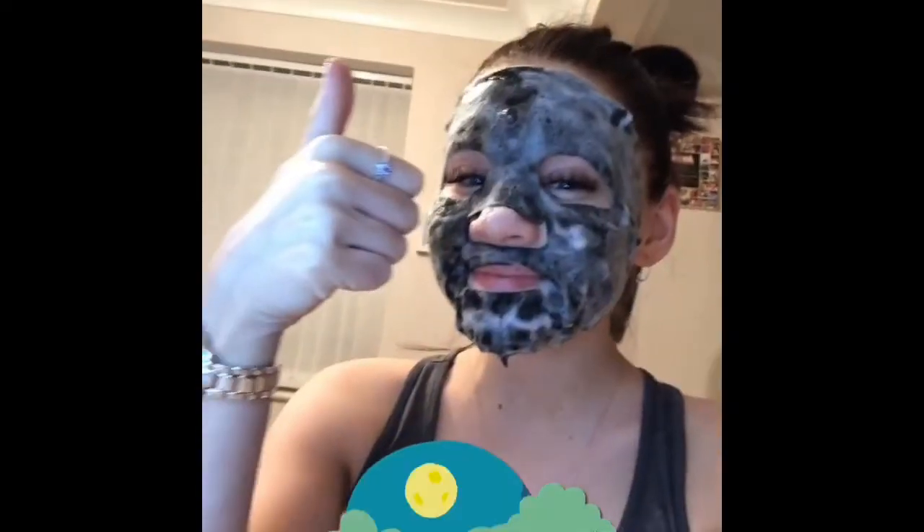I'm going to wear this detoxifying face mask which claims to leave skin feeling fresh and revitalized and helps clean and clarify. It's probably going to be way too big for my face. I've taken the mask off and because I have really sensitive skin I've got some redness but it'll be gone by morning and my face will be really soft. I didn't show you the face mask because I was on FaceTime to my friends, but I'll insert some pictures.